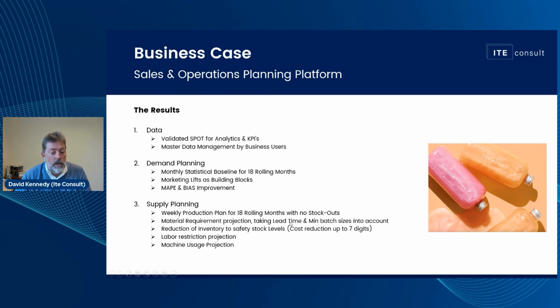So AnyLogic is getting this information by SKU and by raw material from SAP, and when it's calculating and running, it's taking into account the lead time and minimum batch sizes. So the material requirement they get is one step from being a purchase plan. They just need to run that into their MRP and get their purchase plan.